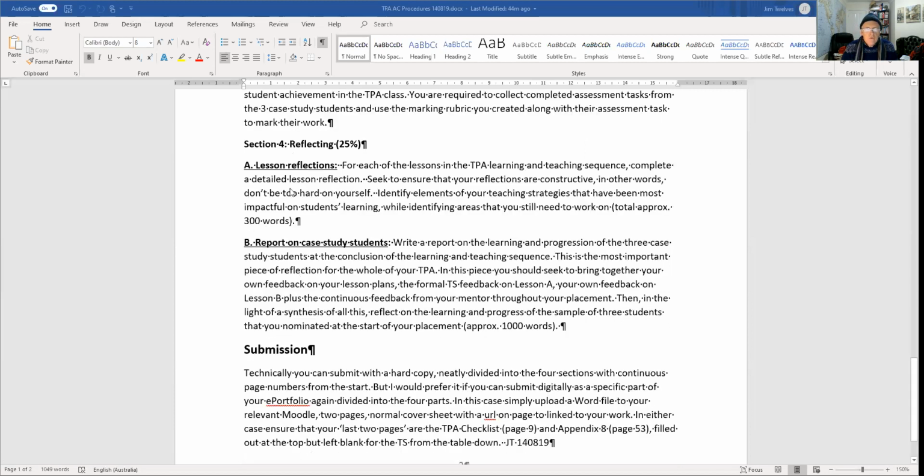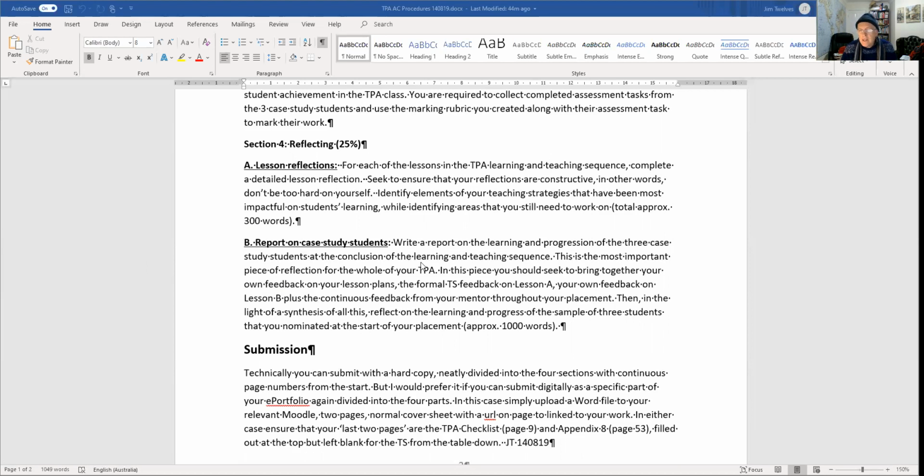This one here, 4B, I would argue is the most important, and it is the biggest, 1,000 words. Write a report, and I stress it's a report, not an essay. A report on the learning and progression of the 3 case study students at the conclusion of your placement. You do this after you've finished and gone home.